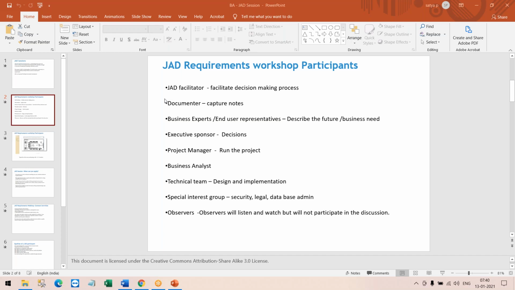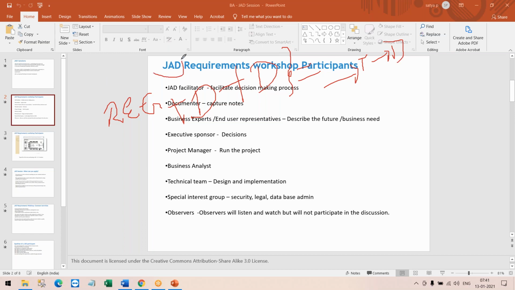So JAD is a big forum, okay? You need all of these people available and everybody is there in a JAD. The reason being, you're not only focusing on requirement elicitation, you're also more or less completing the design. You've more or less got a standard idea about how the development will be done. So by the end of this JAD session, you are very close to development, and finally getting it tested and deployed into production. That's the reason JAD is popular.